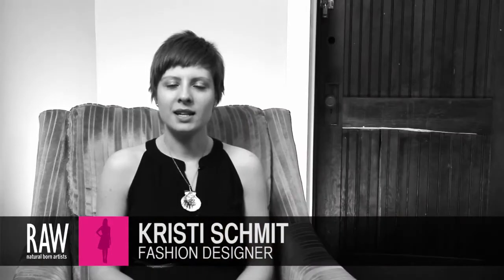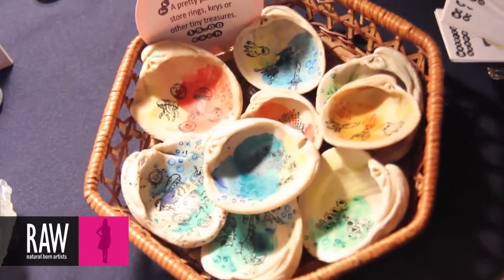I have been designing jewelry for about 2 years, and I started making this specific style of jewelry, which I call my watercolor shells or my Aquatic Avenue crew, for about 1 year. My work is created through several different processes.